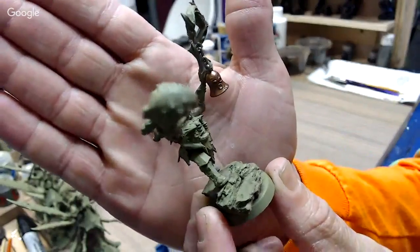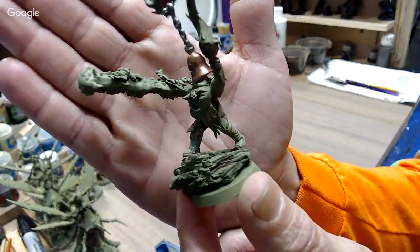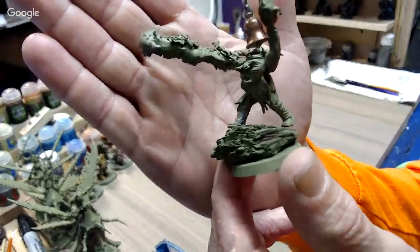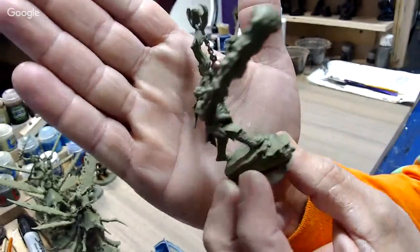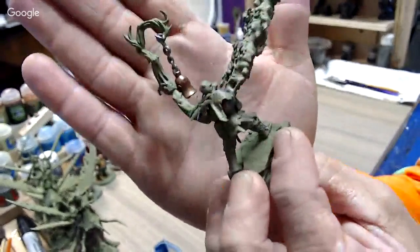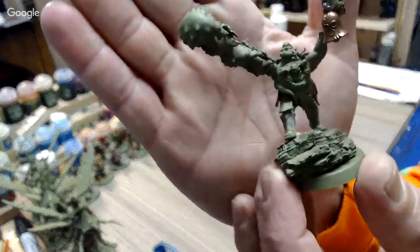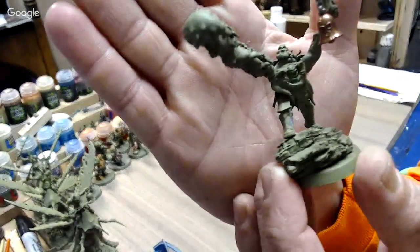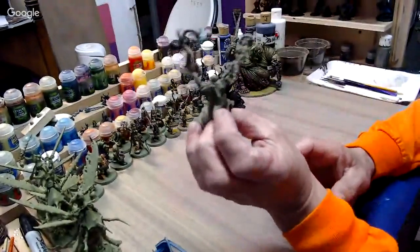And I actually took a Blood Warrior, which had one of the only human-type legs that I had laying around that didn't have a bunch of armor on it. And he still ain't done. He's still in the working phases. And I had a Blight Lord belly, because there's lots of Blight Lord parts left over from that kit.